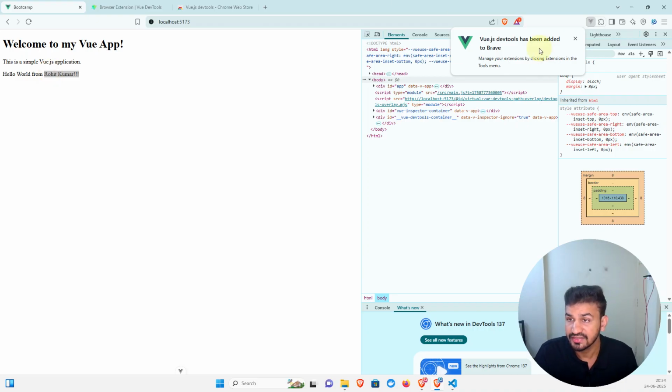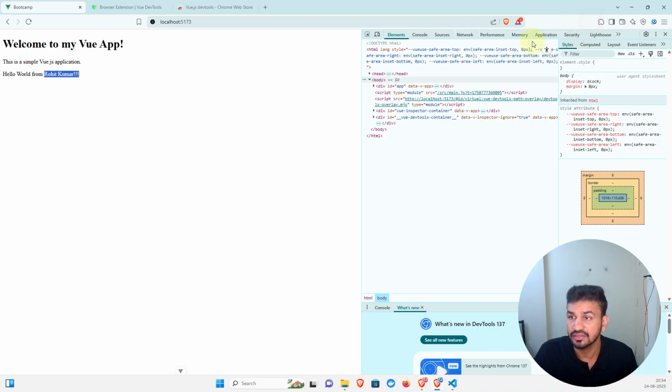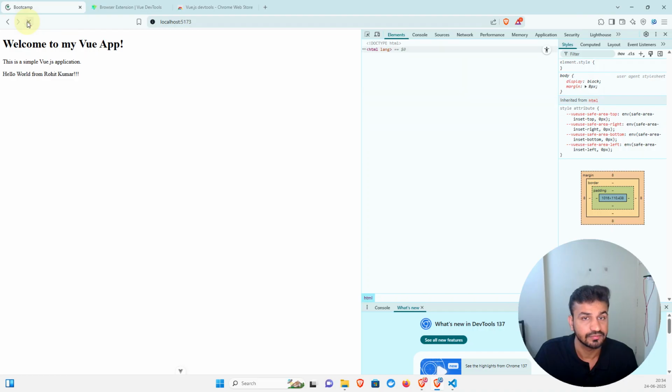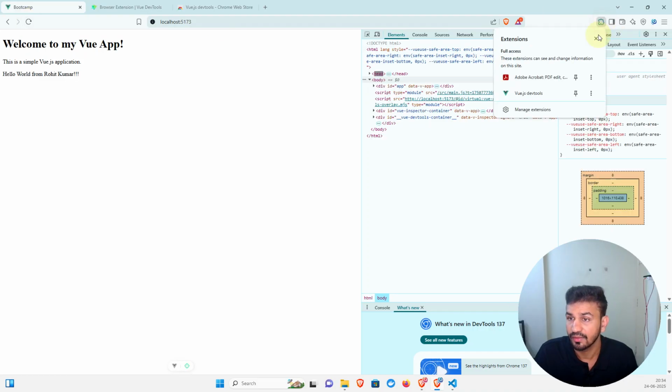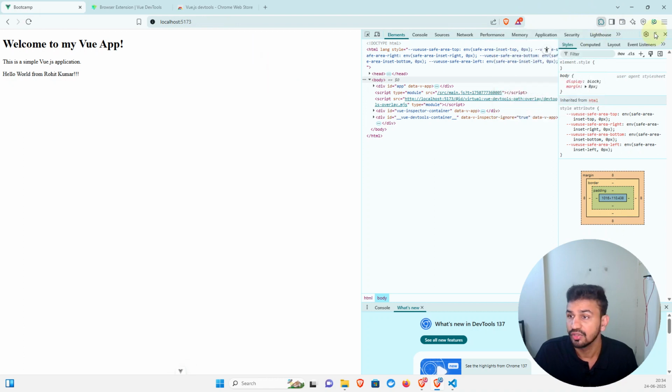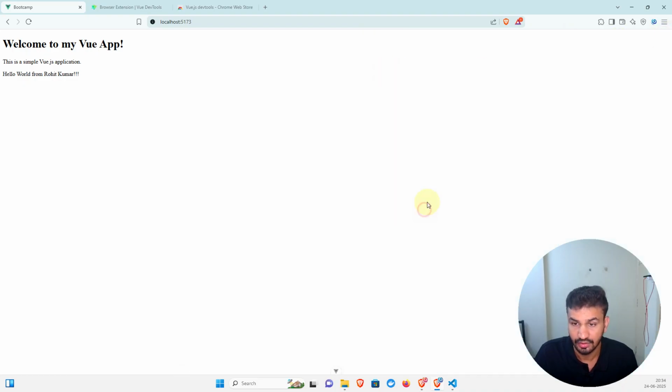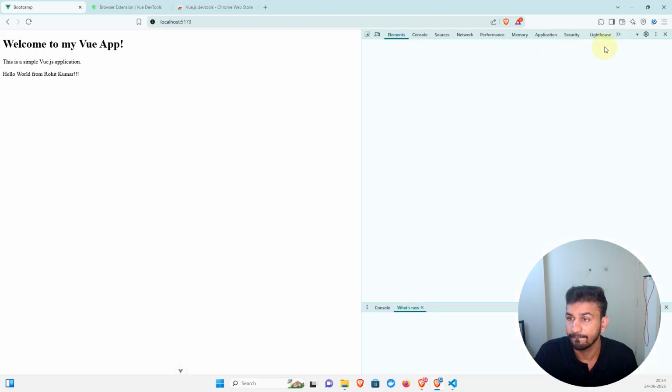But for now, this extension got installed. Let's refresh the page. Since this particular tool has access to this Vue app, let me re-inspect it.